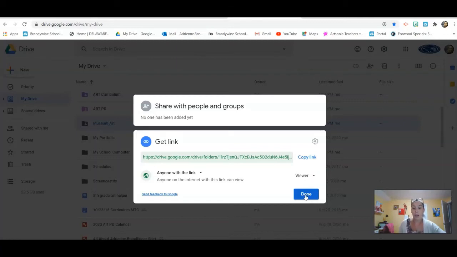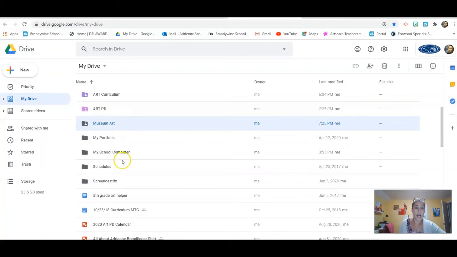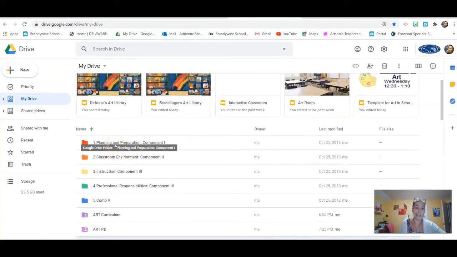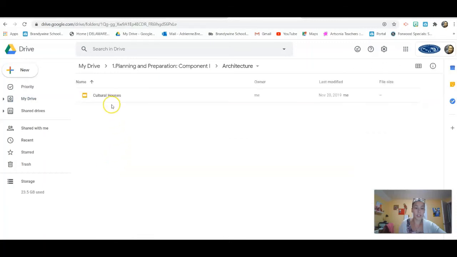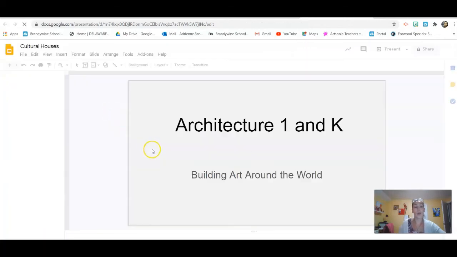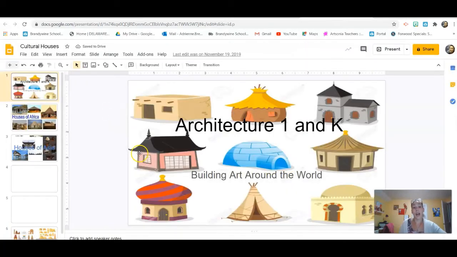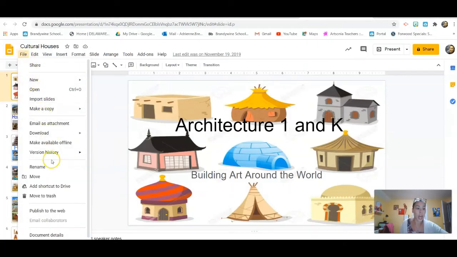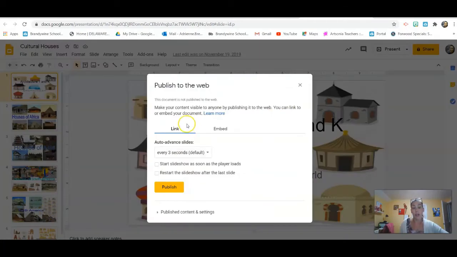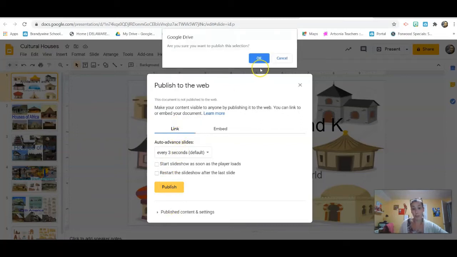Now, we're just going to hit done, and I'm going to find something, architecture, cultural house, wonderful. So I'm going to open this up, and I want to share this presentation with my students. I just hit file, and then I'm going to publish this to the web. If I publish it to the web, I hit link, publish.